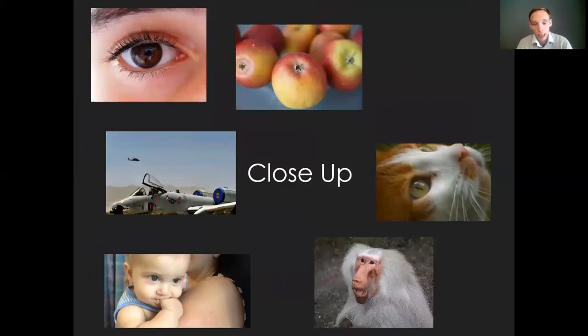Next one is a close up, and this is the most obvious one for a lot of different close ups. You can have an extreme close up where it just goes in on my eye, or this is a close up on itself. This is my face. What does a close up do? It makes us focus on just one thing. We're not worried about anything else. We can see little bits in the background, but they're not clear to us like the rest are.